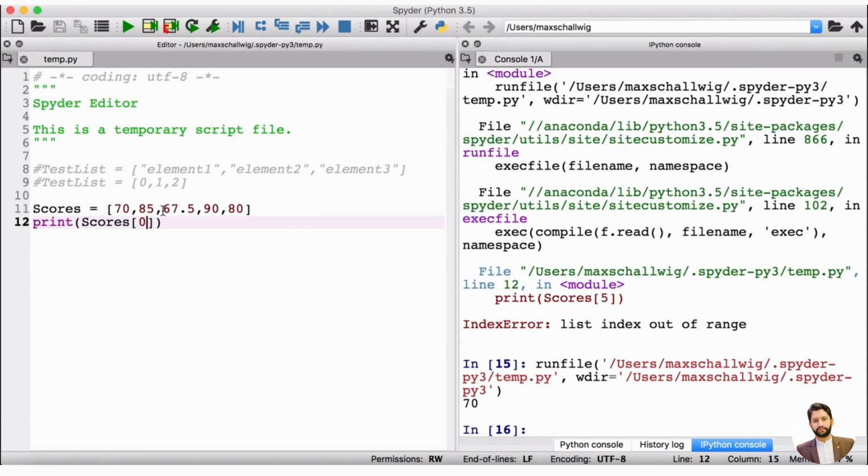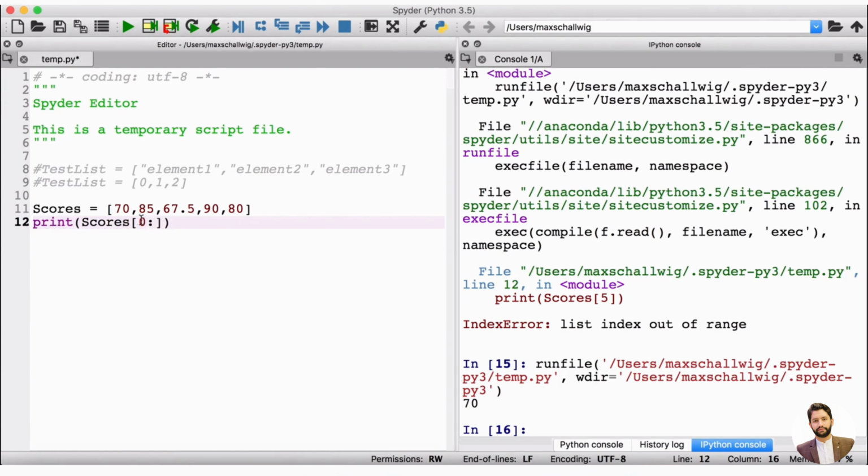Another cool thing that we could do, for example, is we can access multiple numbers. So we can pick out a subsection. So let's say we want to access the first and the second element. Well, we can say we want to start at 0, and then we want to go up to, but not including, and to indicate that, we use a colon.